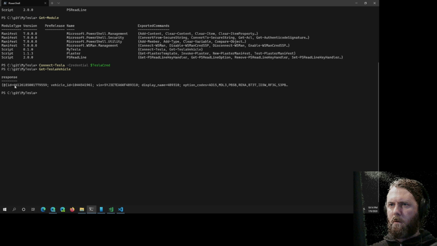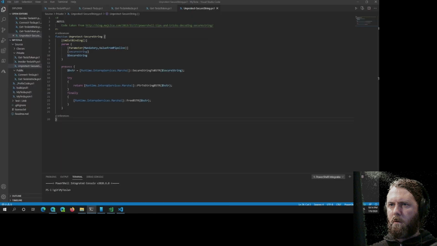So the Tesla vehicle has an ID, a vehicle ID, and then a display name. So I should be able to do -ID. Did this? Sorry. I'm just going to do this off screen again.